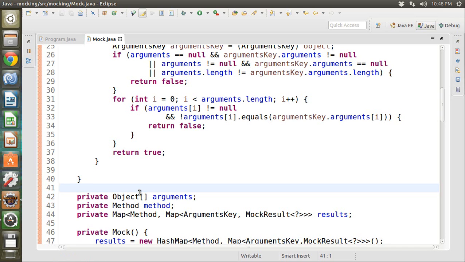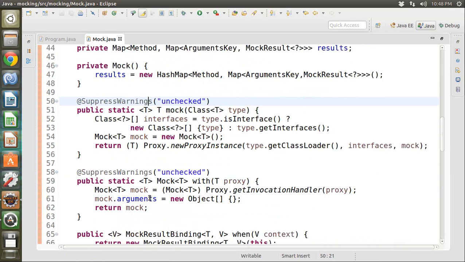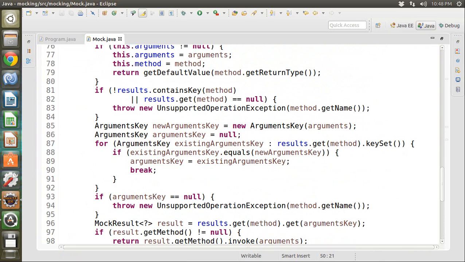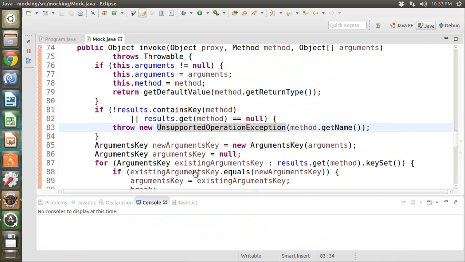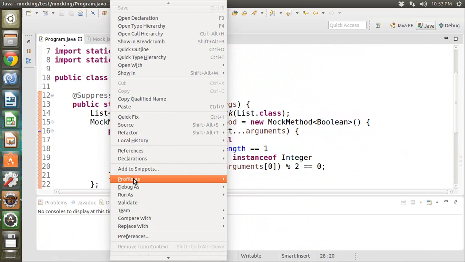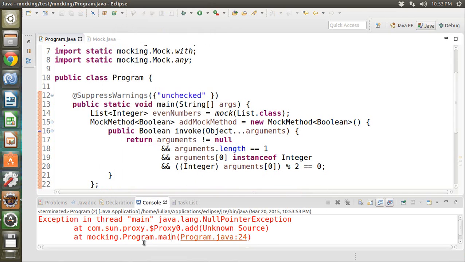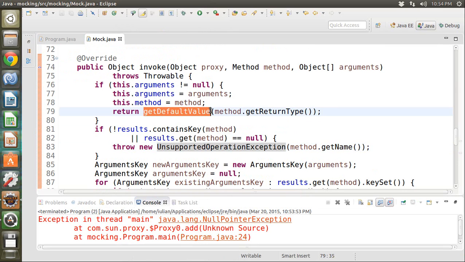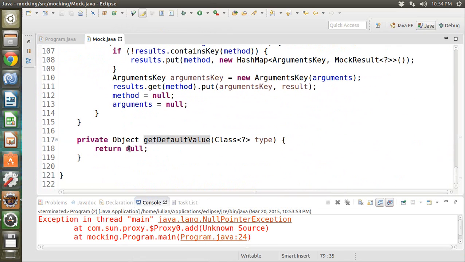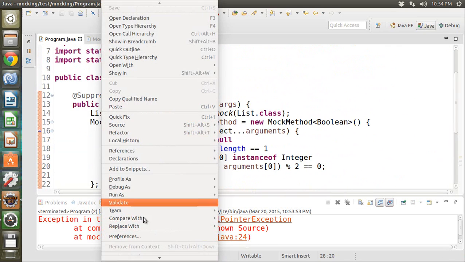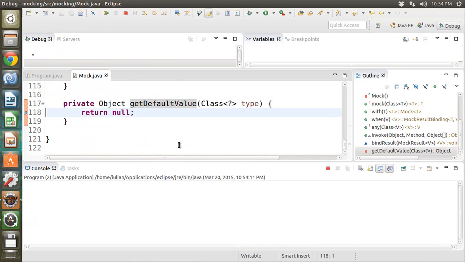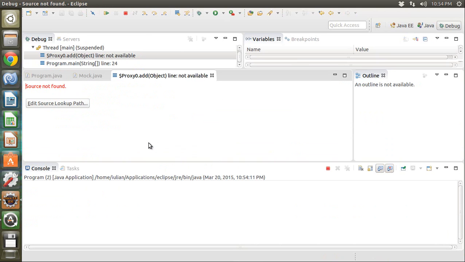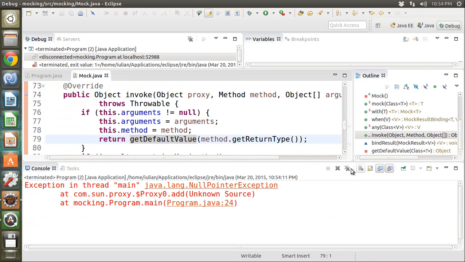Okay, so what I have here is a simple framework with only one issue: the fact that I'm returning null as the default value of the method. So we need to check this. The problem we have is with the default value. For instance, if I try to run this as it is, I will get a null pointer exception, because when I invoke the method in here, I'm returning the default value, which is null. If, for instance, I debug the application, I can see that I'm returning null. And when I return null, the second step that I do is to consume this value, which is null.